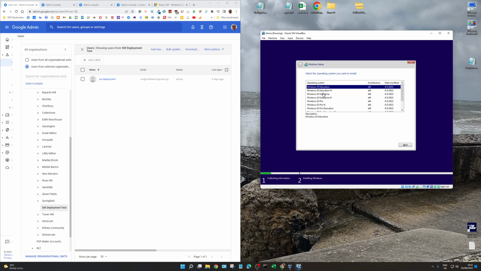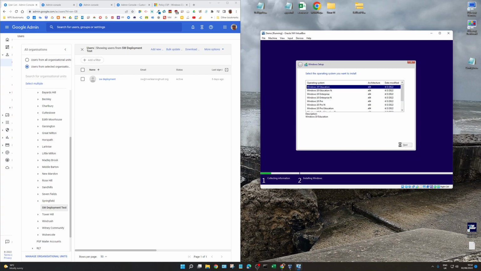You want to be using Education or Enterprise. They will give you the full set of policies that you can use. Pro is a sort of lobotomized version of Education/Enterprise, which has a load of the policies disabled. Same operating system, just Microsoft wants you to pay for the one that you've got more control over.